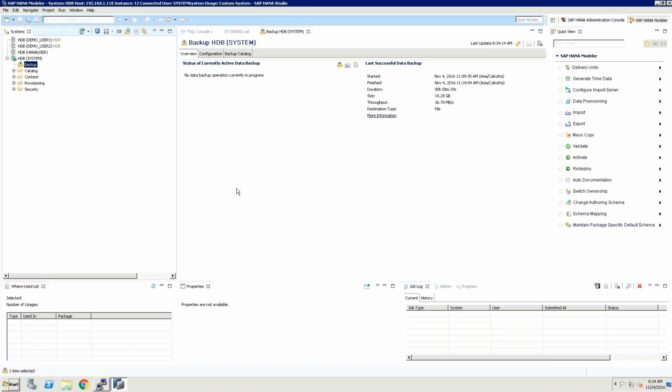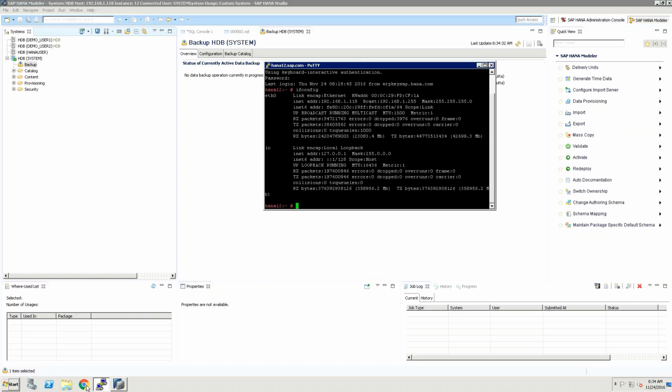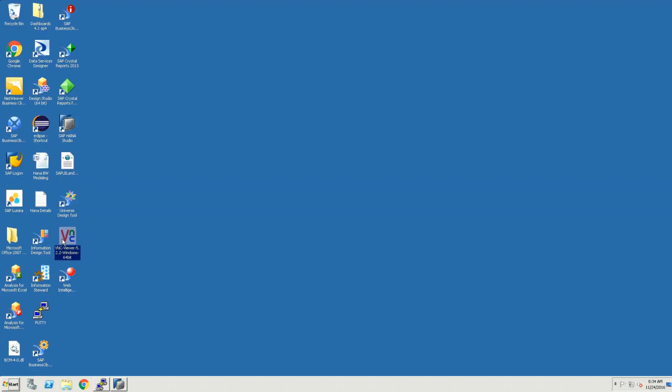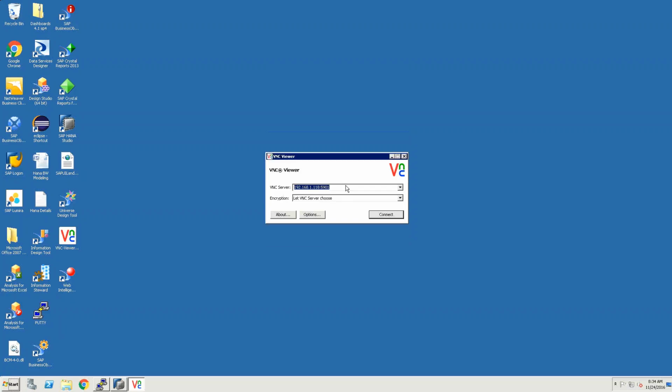Any doubt about this backup, Vinod? We can talk about this when we get deeper into it. We can take the backup while we provide a demo user for you. We also give a HANA user so that with that HANA user you can install HANA. Here I'm not able to see it in this server, so we can open it in VNC Viewer.